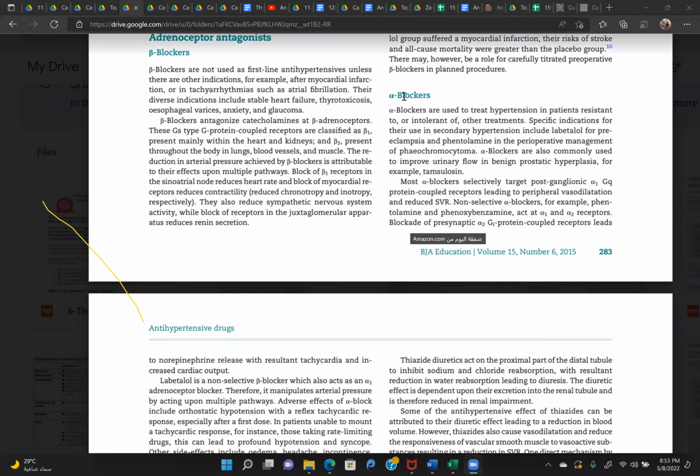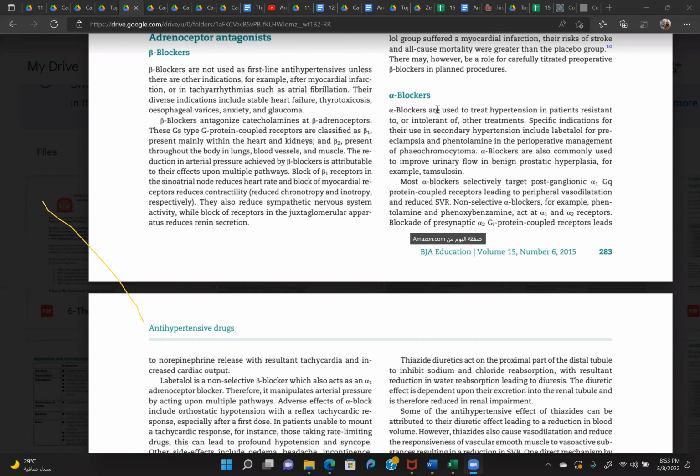When we are talking about alpha blockers, which receptors are we more interested in? Alpha 1, because alpha 1 receptors are on vessels and they cause vasoconstriction. If we are trying to control blood pressure, then we have to give an alpha 1 antagonist. Alpha 2 is basically a check on the sympathetic system. If alpha 2 is stimulated, it will cause overall inhibition of the sympathetic system. So that's why it is important to know.